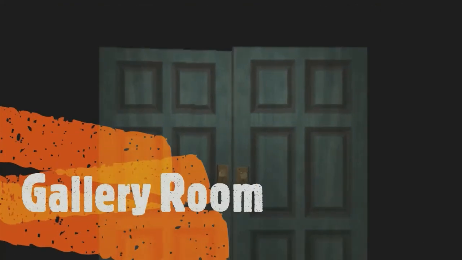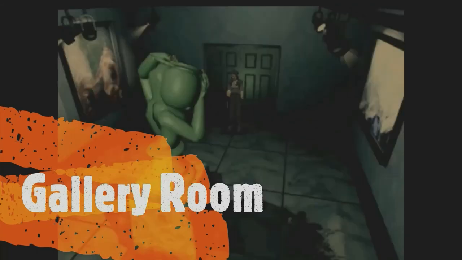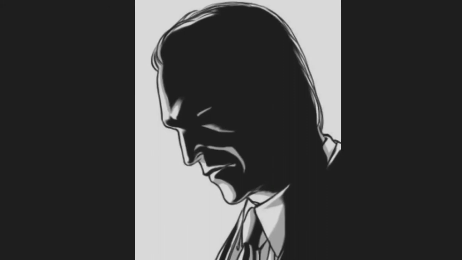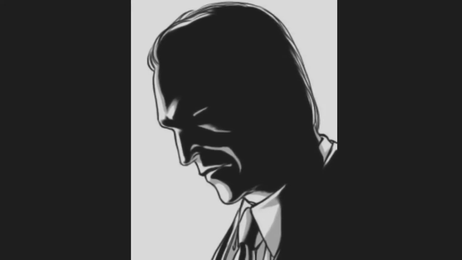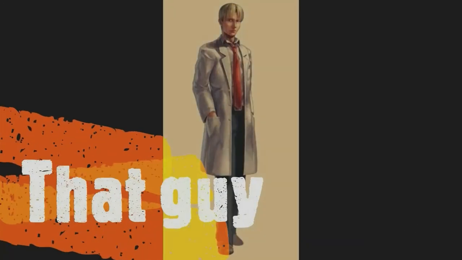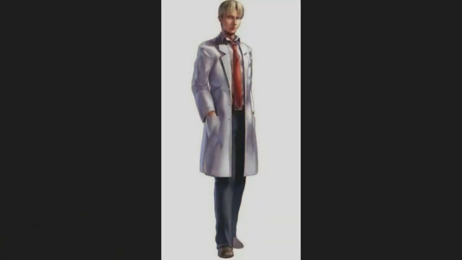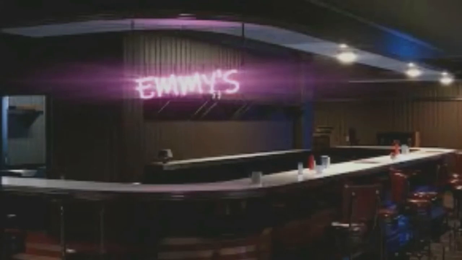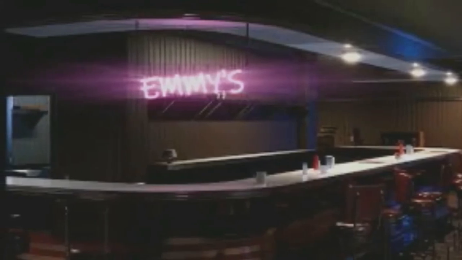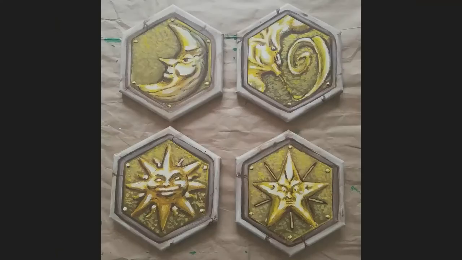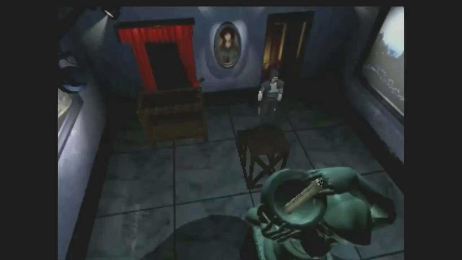As Jill enters the small gallery, she decides to see what's on the ammo disc thingy that Trent had given her. Again, anything to do with the character Trent is a book-only portion. What she finds out are names of scientists, most notably one named William Birkin, who she's not familiar with, and another one named Bill Robinson, Chris's friend, who didn't show up at Emmy's diner. She also discovers that it has a map of the mansion, and hints to the keys and crest she'll require to escape out the back exit.